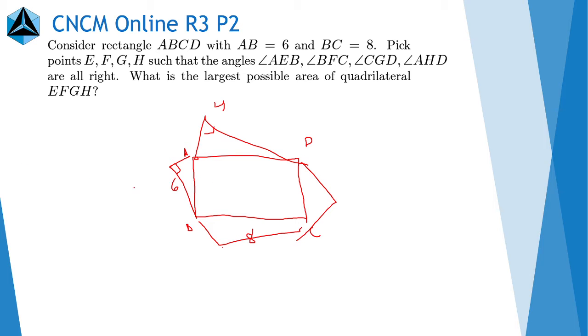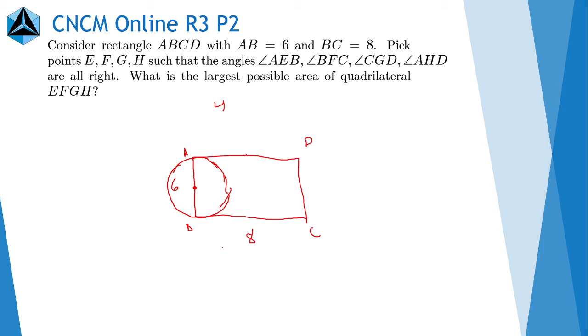So to start, we should probably erase this because this is not the optimal one. You actually want to prove what the optimal one is. So let's try this. For a point to make a right angle with A and B, and A and B has a fixed length, the point E would have to lie on a circle with diameter AB. That's one of the well-known facts. I don't know the exact name of the theorem, but it's not hard to see. Basically, any point with a right angle will lie on this circle.